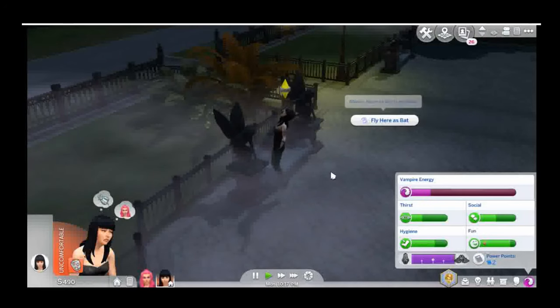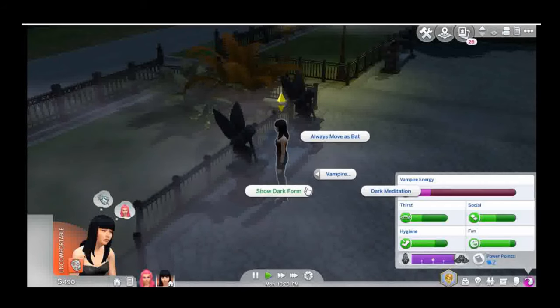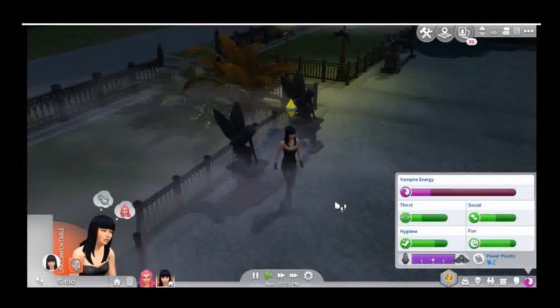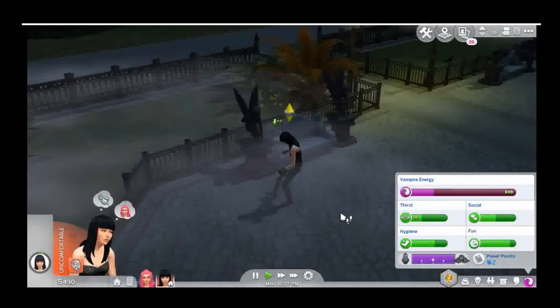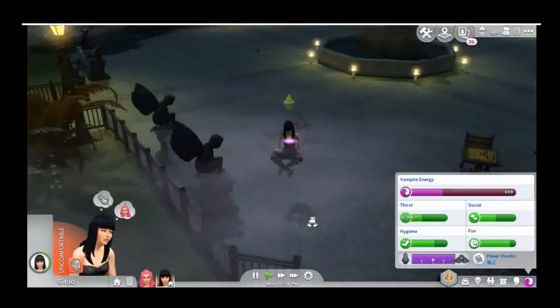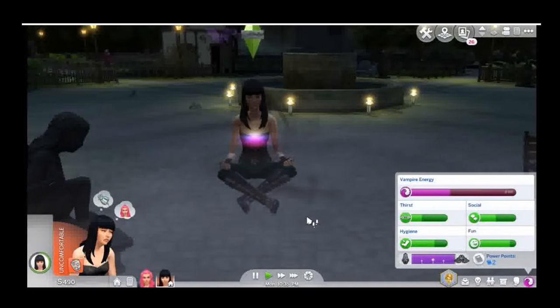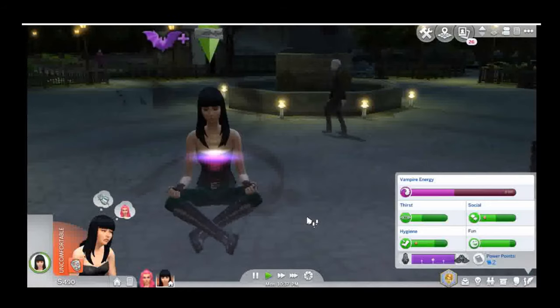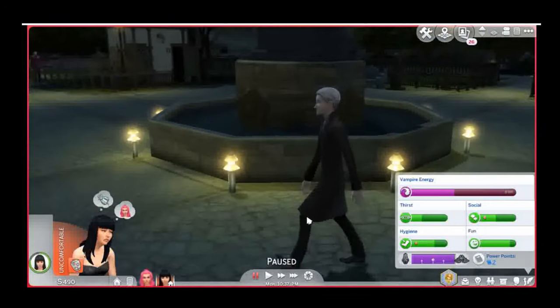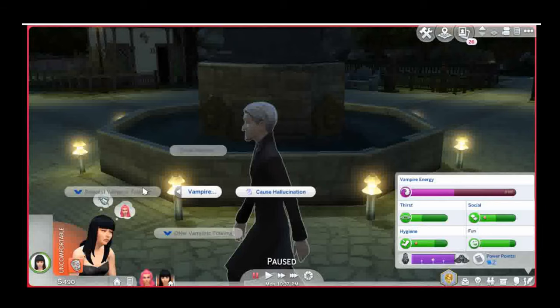And she's at the bench. Yay! She doesn't always have to be a bat when she moves. Now nothing suspicious will ever happen again. Yay! She's meditating! Wait, there's purple stuff coming out of her chest. What is that? Where's that coming from? Vladius? Is that you? I didn't know you walked around the town. Thought you was too rich to come around. Oh.